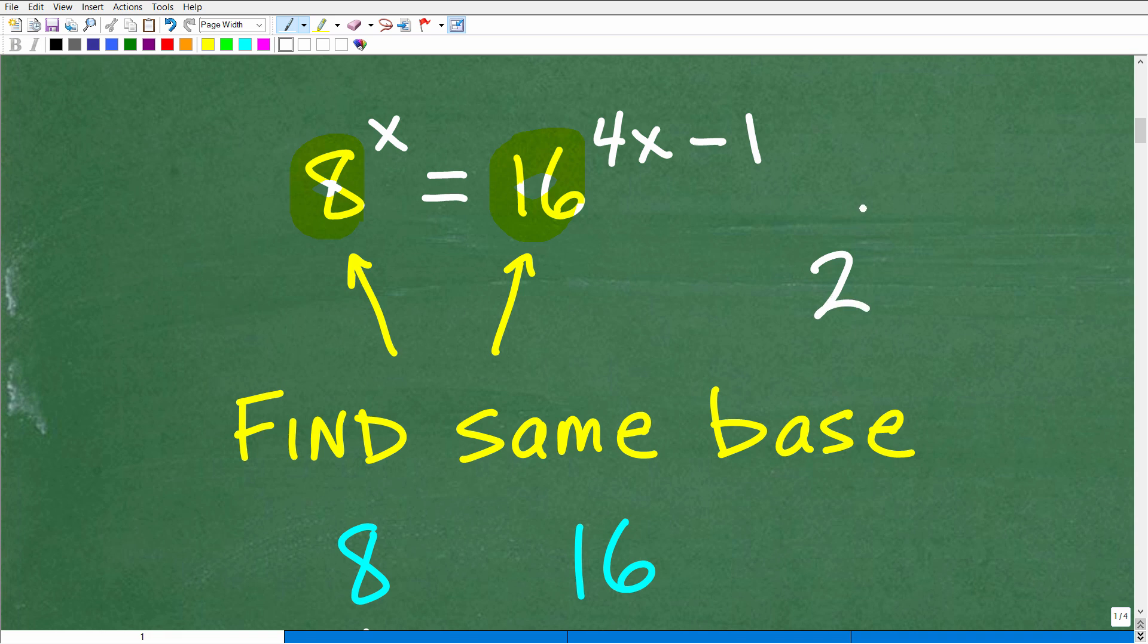Okay, so remember when we're looking at a power, so let's say we have 2 to the third power. That's equal to 2 times 2 times 2 or 8. So 2, this big 2 here, is the base, right? So this is the base. This little 3 up here is the exponent. And the entire thing here is the power, right? So just a kind of quick review for this nomenclature.